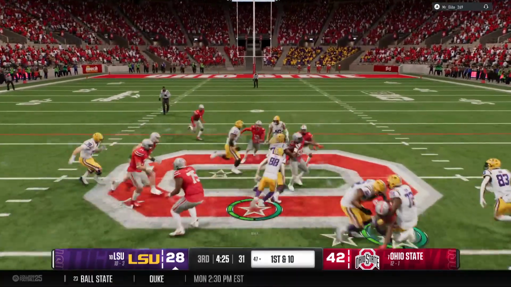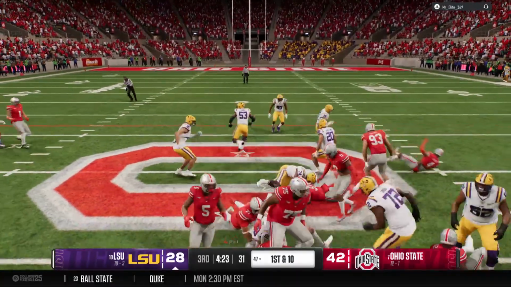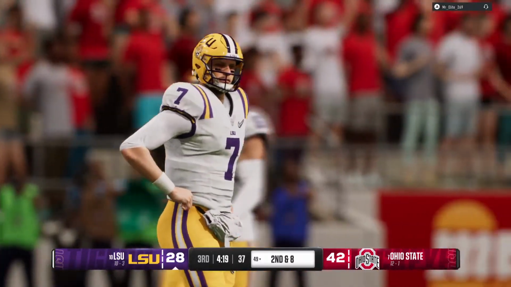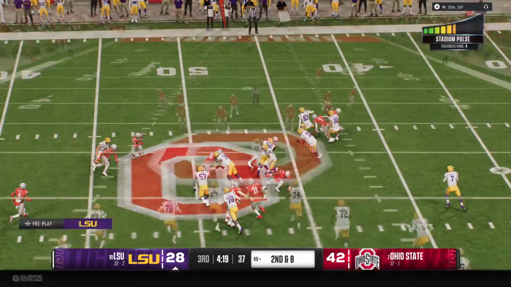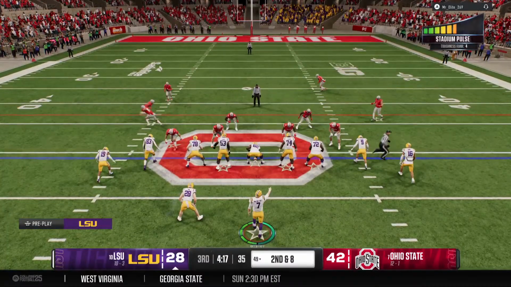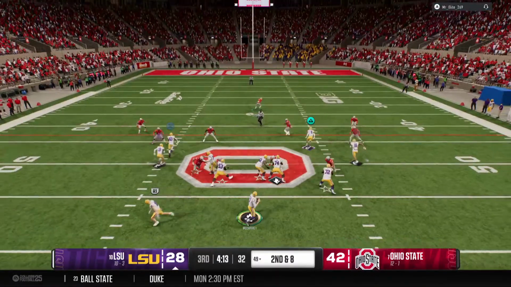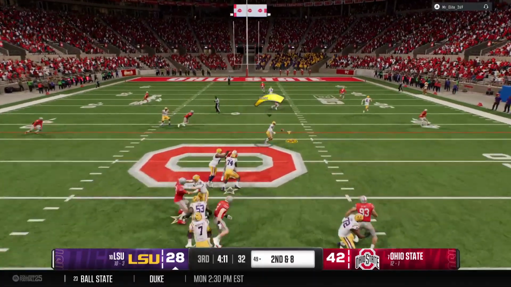And here's the handoff. The sophomore able to bring him down quickly. Hey, it's a great job of this defense containing the running game. If I'm calling the plays, I'm not abandoning the running game just yet. I think it's important to have some sense of balance. So throwing and running is essential.